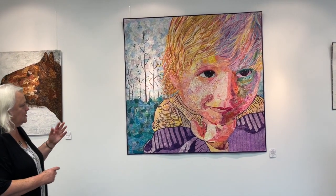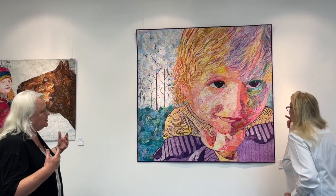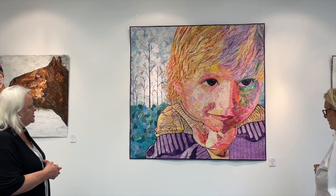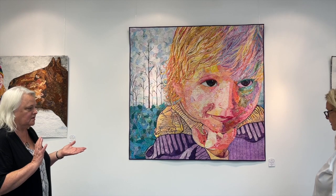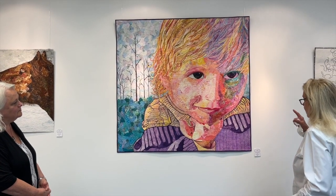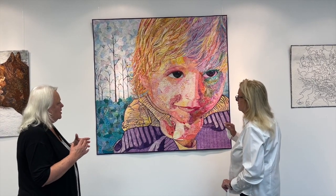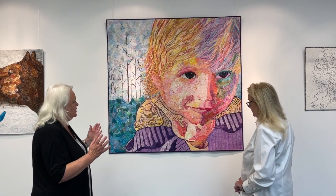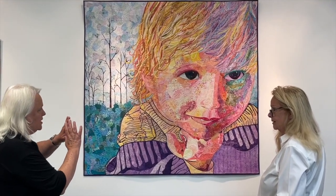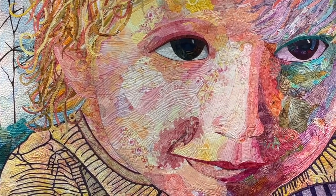This quilt is called Lily. Lily is my granddaughter — she just had her eighth birthday. I think she was probably about six here and I just loved the pose. The photo was taken by her mother, who gave me permission to use it, but what attracted me was the pose and how things are put together. I try to use the fabric to inform shape or shadow. I have so much fabric that I put a layer of fusible on it, so when it's all done I can just fuse it all together and then go back on top and stitch it. That's really charming.